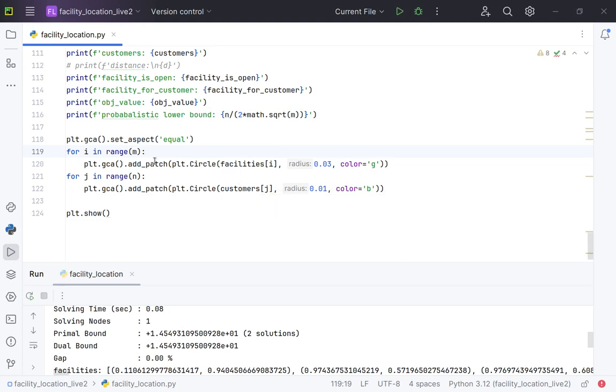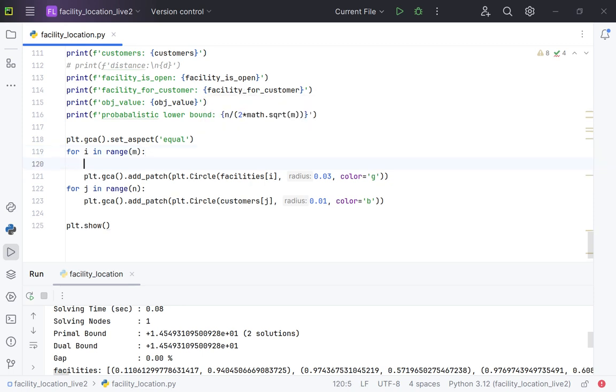So what I want to do now is fix our visualization so it actually shows the optimal solution instead of just showing the input data. How I'm going to do this is I'll color the facilities we opened green and color the ones we did not open red. Then I'll draw a line from each customer to the facility that they were matched to. Okay, so this is a pretty easy change.